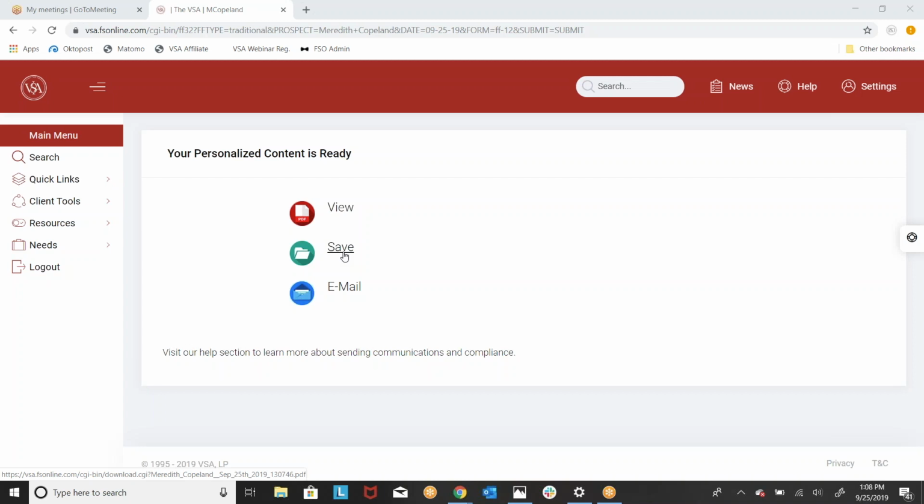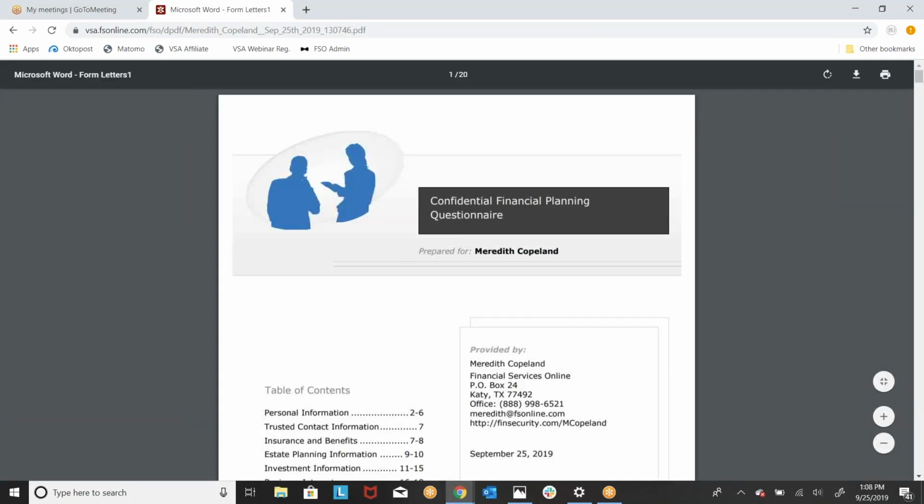Email is going to email it from the VSA as if it's coming from your email account, and you'll get a carbon copy of that. I don't always like to use that, mainly because I use the search feature in my own email so often that it wouldn't show up there. But you have all 3 of those options within the VSA. I'm going to use the view option today, so we're going to view this PDF.